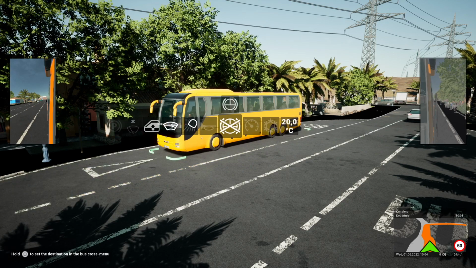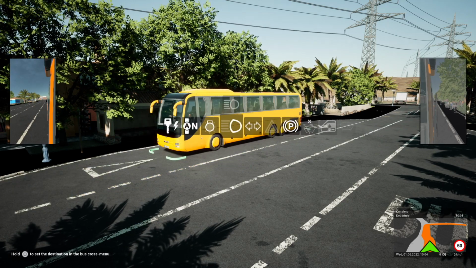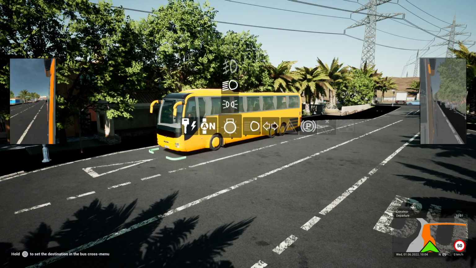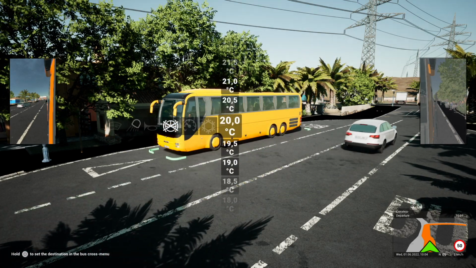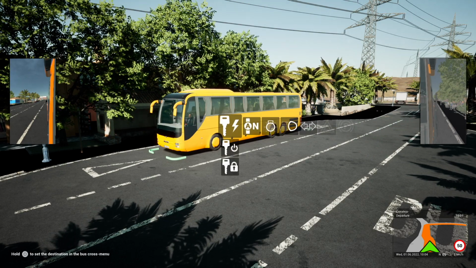Because we don't have a mouse, we can't select these controls on the actual dashboard of the bus itself. We could do some of that if you've played Bus Simulator before, you could do some of that on the dashboard, but with this, all the controls seem to be in these wheels. So these are the bus controls again.